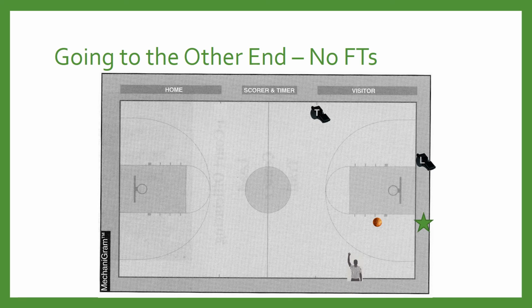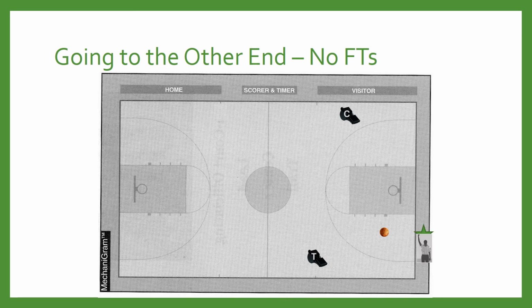On this play, the center makes the call with no free throws over here. The lead will slide across to become the new trail to administer the throw-in. Old trail has to become new center after adjustment, and then old center becomes new lead after sliding to cover the open spot on the floor.